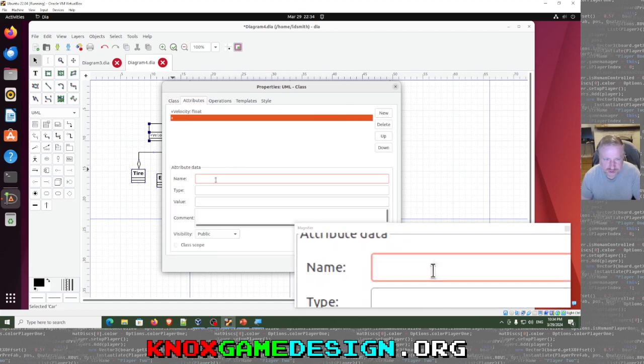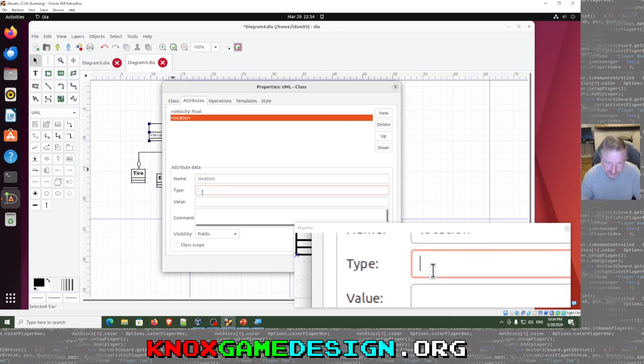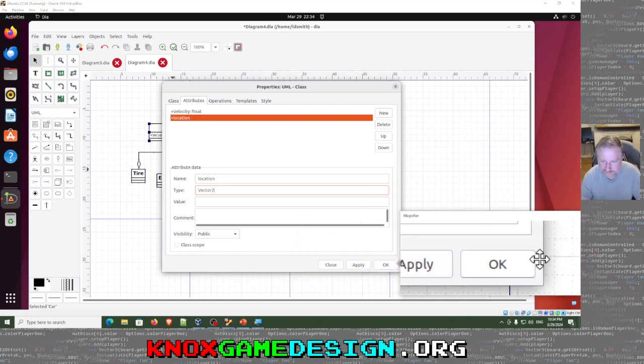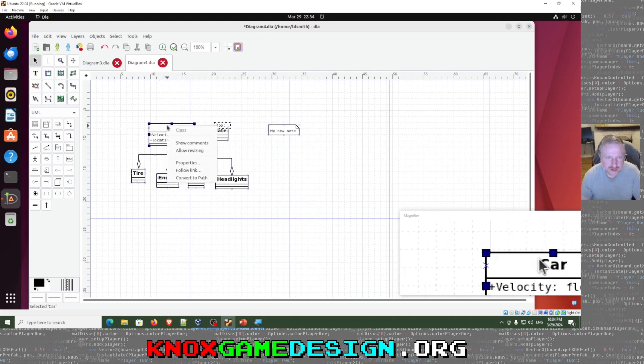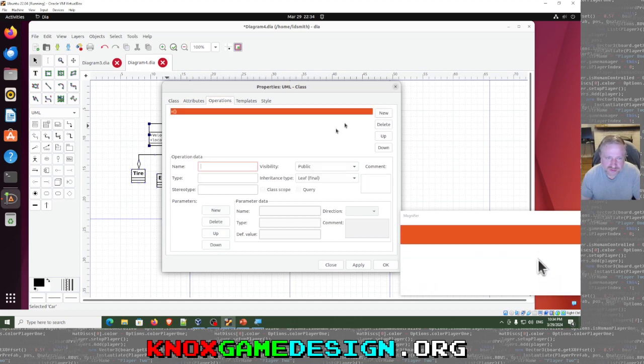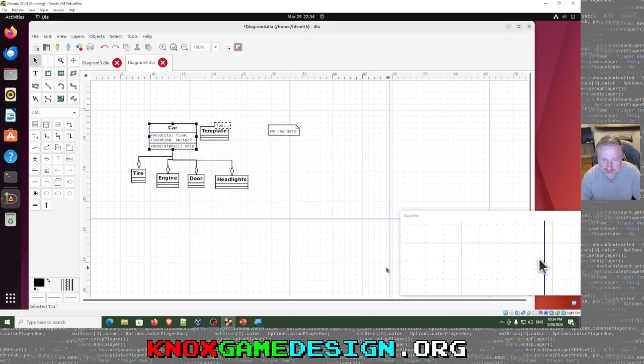Gotta click new. Name location. That might be like a vector 2 or something. Okay. Then a car for an operation may have like an accelerate. And that just returns a void. Okay.